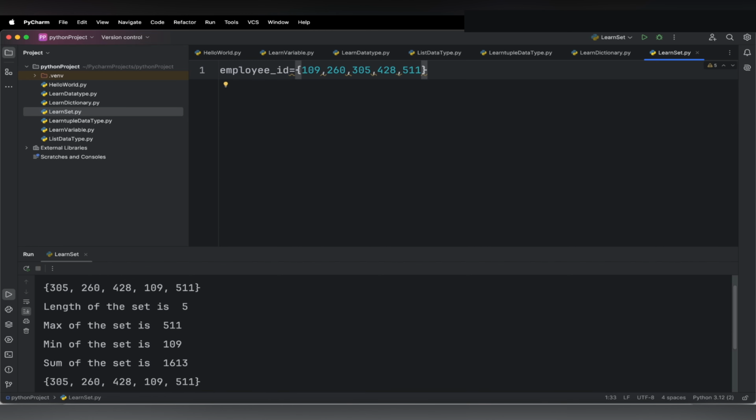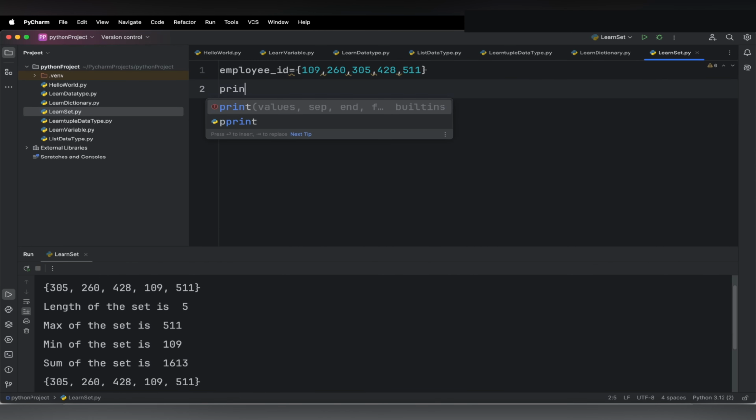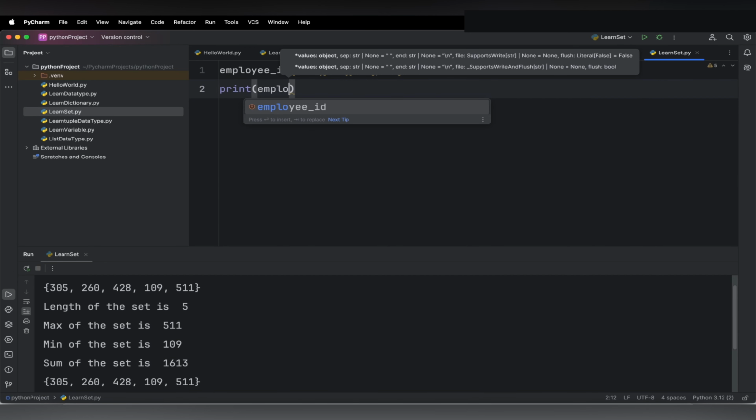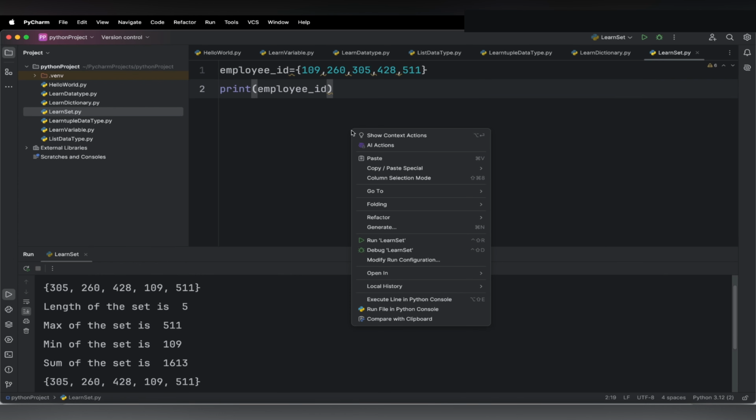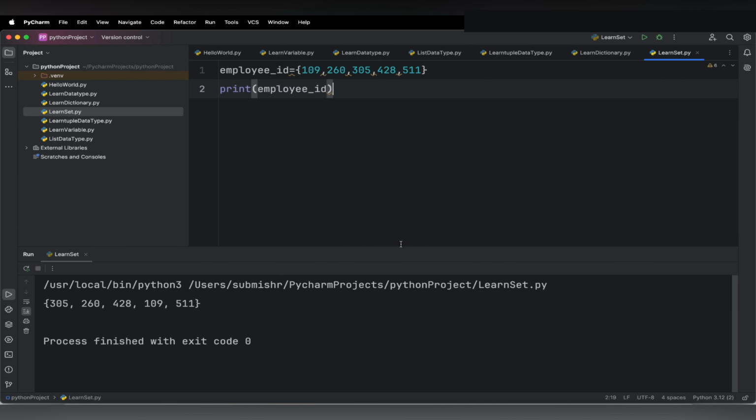You can give any value, that is fine. Then we will try to print it, print employee_id. Okay. Let me try to execute it.